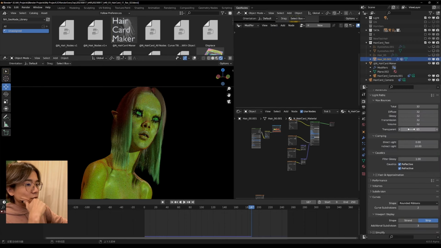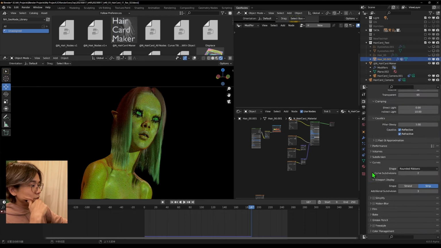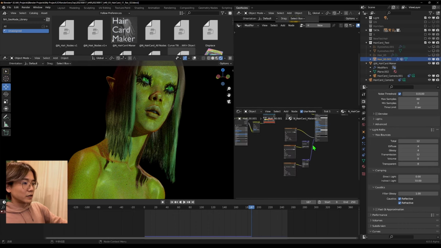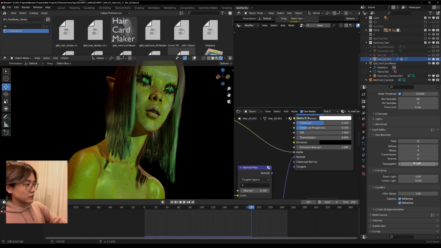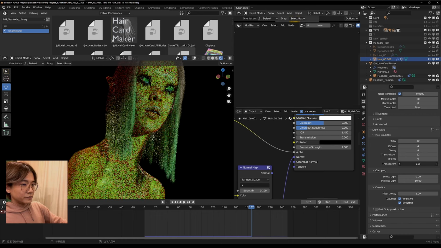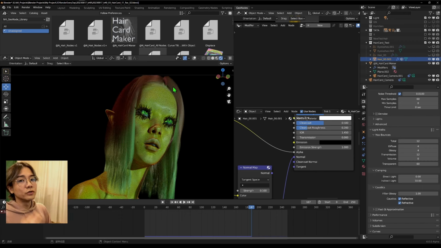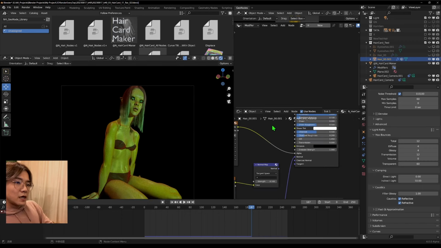When you render, sometimes you will find something that looks not so great because of the light path. If the transparent is really low, like 8, we really rely on the alpha. So it's best you make it higher, 60 or something. The shadow will look much better. It will not be a chunk of black. Yeah, so that is how you make animation for your haircut.